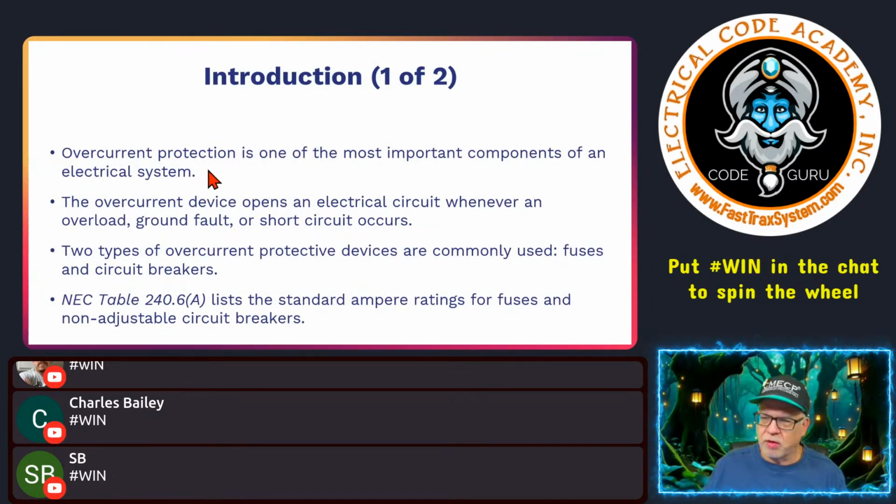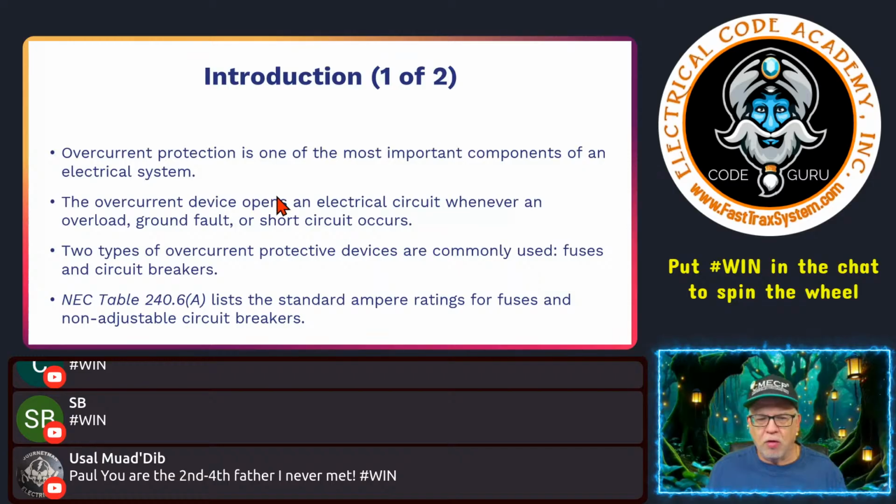Also, overcurrent protection is one of the most important components of an electrical system, obviously, because overcurrent doesn't just do what? Short circuit. It does short circuit, ground fault, and overload. All of those things combined make up what's called overcurrent protection. So overcurrent is any effect that can put too much current on a system. That obviously can come from a short circuit. That can obviously come from a ground fault. And obviously you can overload a circuit and you're going to be putting too much current. So that makes sense, right? So that's how it's defined.